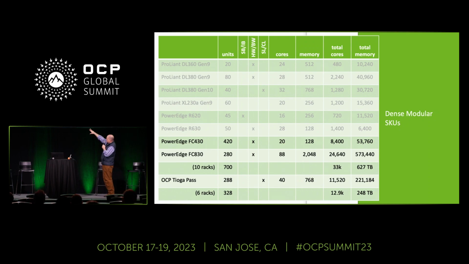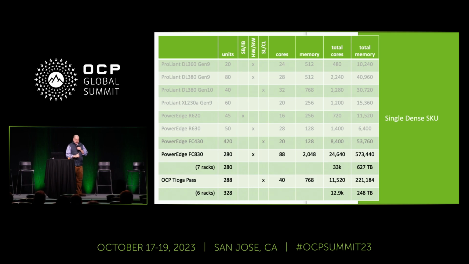So if they keep both sets, all of the 430s and 830s that they have, they would end up with 700 servers in 10 racks, but now they'd have 33,000 cores and 600 terabytes of memory, and now our Tioga Passes start to look like maybe not the best solution. In fact, if we just take it down to just using the 4-socket machines, you still end up with almost a factor of 2 in terms of core count, and more than a factor of 2 in memory count. From a workload basis, it just makes so much more sense for them to use these quad-socket, 64 gig DIMM, huge machines, because it's more than twice as many cores and more than twice as much memory.